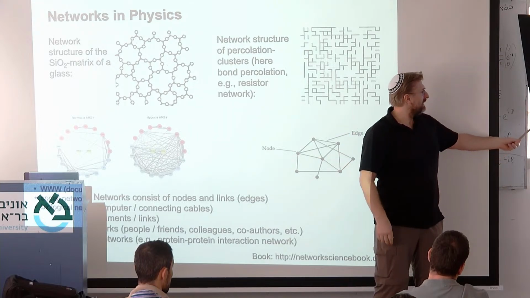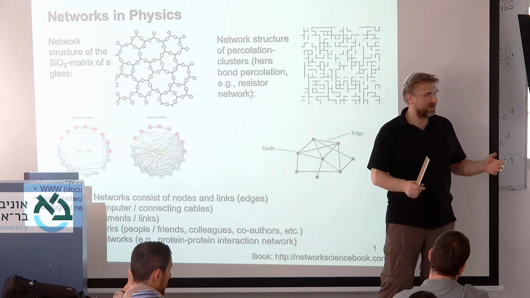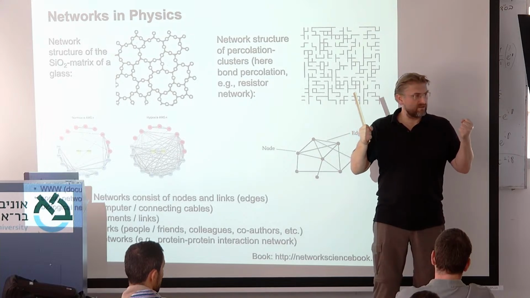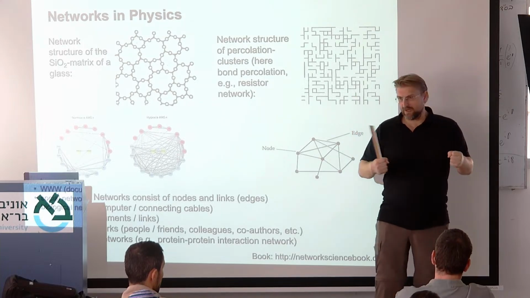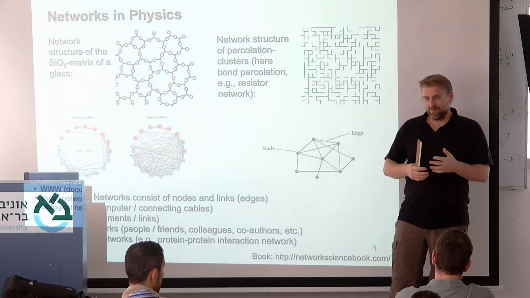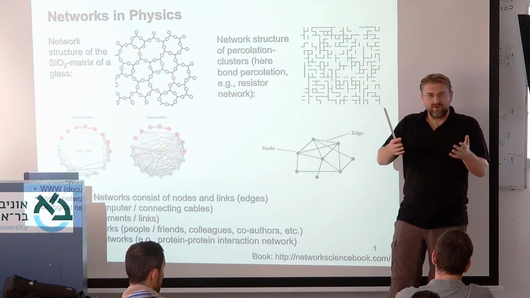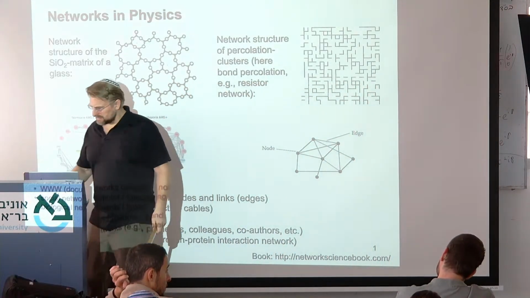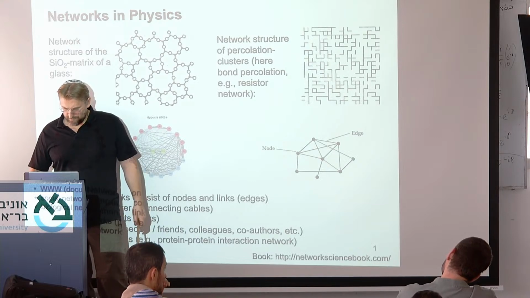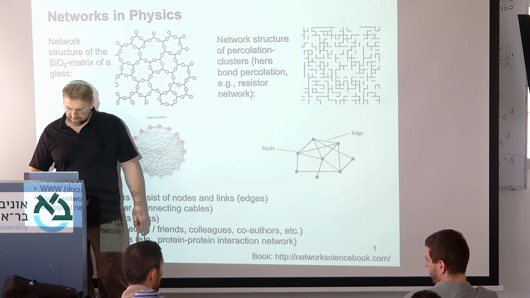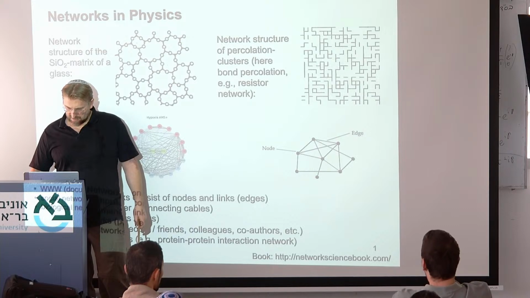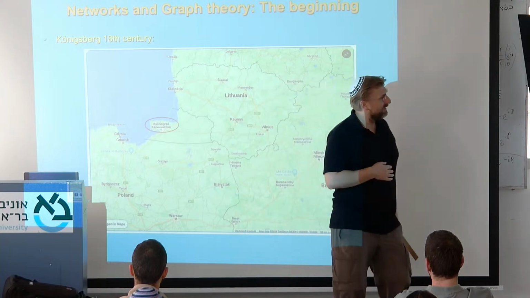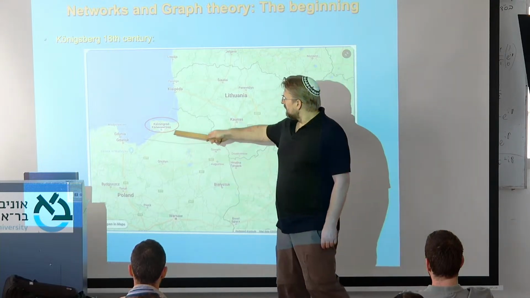Everybody talks about it. And biological networks, you have, for example, proteins as nodes, and if they interact in any way, then you put a link in between. So this is the general motivation for networks, and a little bit about the history of networks. It started in a town called Kaliningrad.